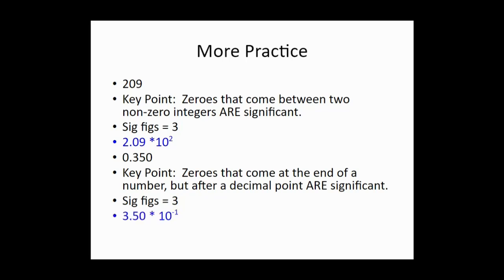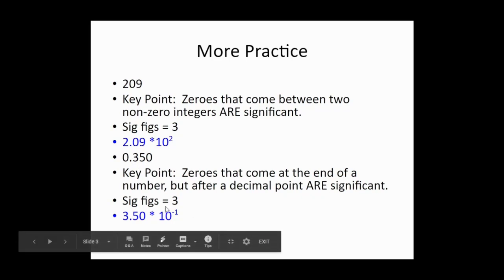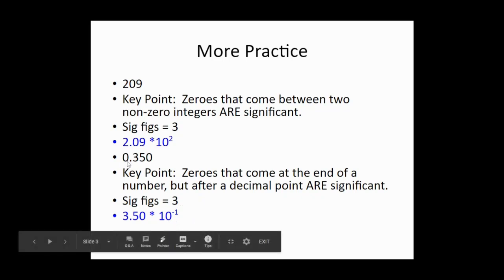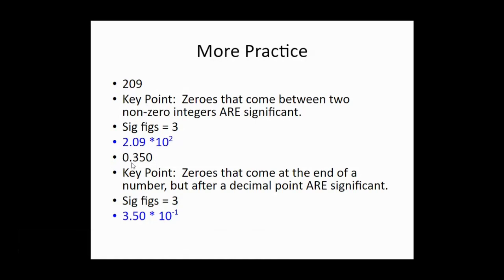When we put it into scientific notation, then that 0 at the end remains because it communicates the precision of the instruments that we used to take that measurement. But the 0 that was in the front when that was a decimal is not significant. Since we had to move our decimal point 1 place to the right to put it into scientific notation, then we need to use this times 10 to the negative 1 to communicate that it's really 0.350. Always put this 0 in front of a decimal when you're not using scientific notation, because my eyes are old and I can't always see your tiny decimal points. All right.